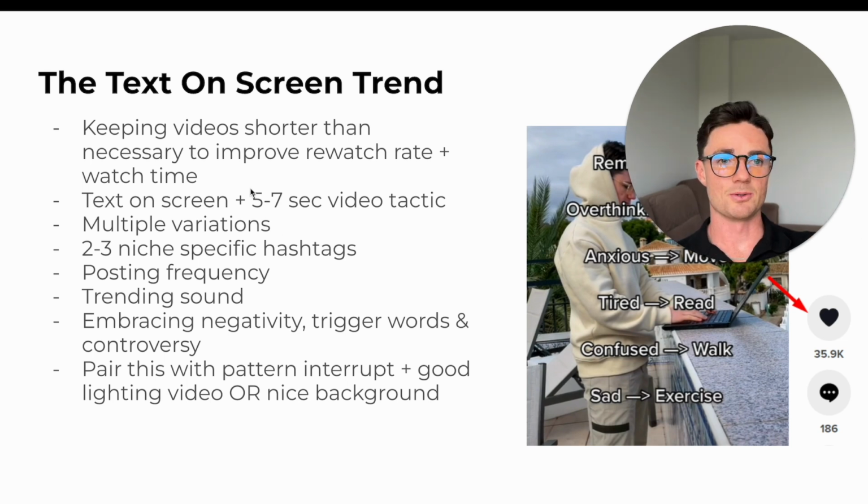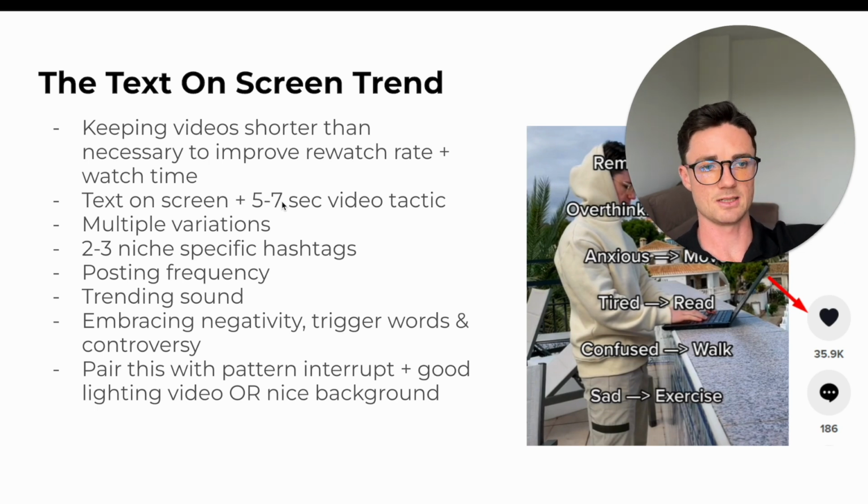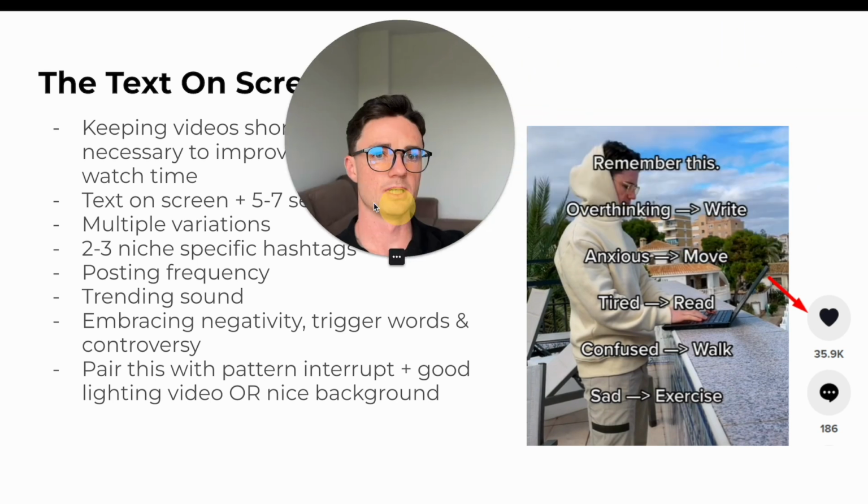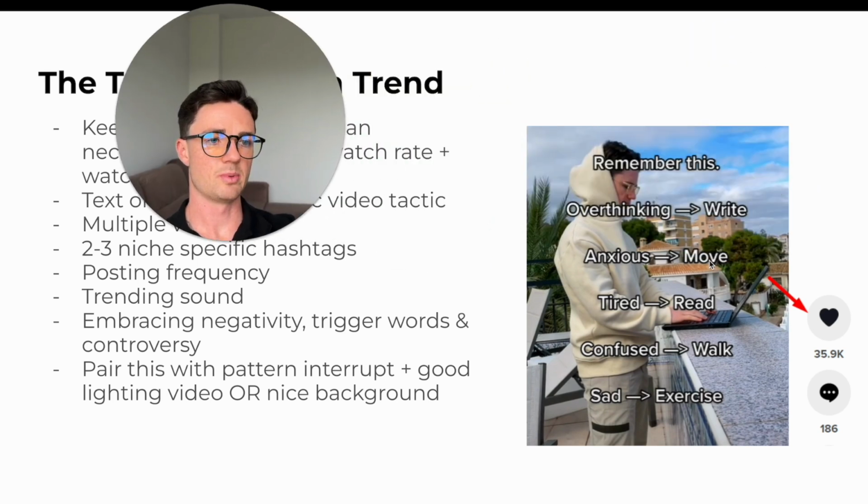So that's it. So 5 to 7 seconds is the general rule of thumb I go for, but again, if it takes only 5 seconds to read the text, then you want to make that shorter. Try multiple variations. So what I would recommend you do is, for this video, type out the text, then copy the text and try it with maybe 3 different videos in the background using 3 different trending sounds that you find. Take it a step further, and what you could do is just change up the text in each of those. So for example, in this one, it's just all white with the kind of black outline.